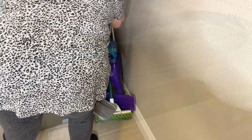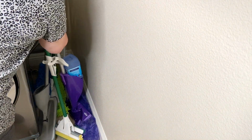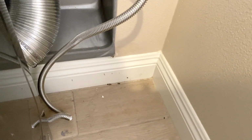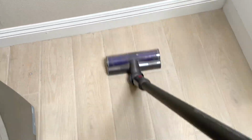The rugs were pretty dirty and they got stuff on my floor, so I decided to vacuum after putting them in the wash. And once I got that going, I decided that instead of just vacuuming around, which is what I normally do, you see I have all that stuff on the floor, I decided I needed to pick all that up and get it going. And you will see it was so gross back there. I had gone way too long without actually picking up things.